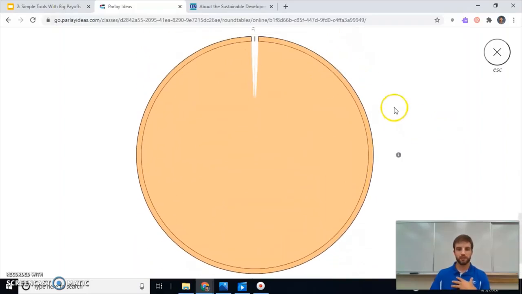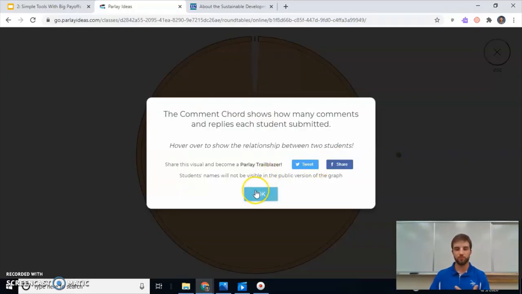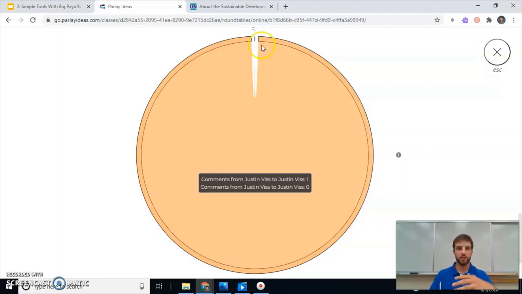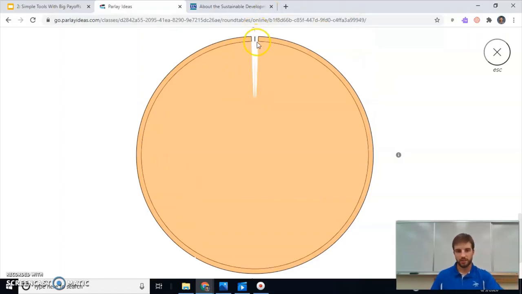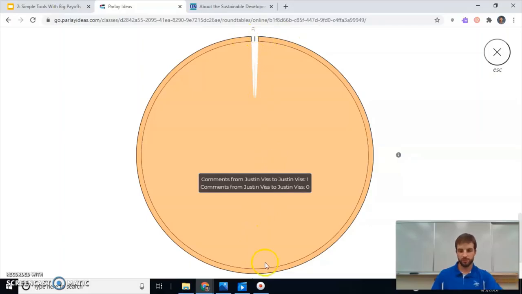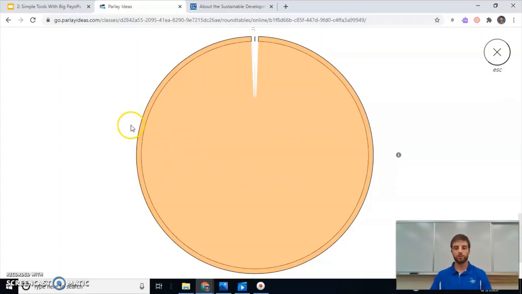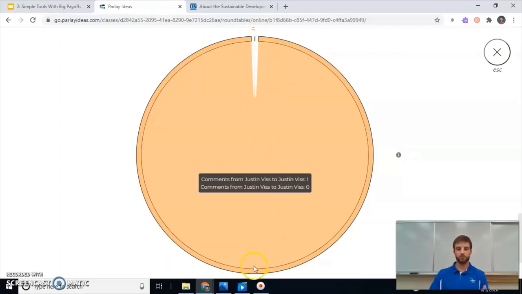And then another piece of this, and this part doesn't look very good because of how few people were in the discussion. But what this would do is kind of like a diagram for how the discussion went. So we have one person right here on this side of the circle, and we would have another person on this side, and someone else on this side, and someone else on this side. And what Parlay would do is, every time there was a comment or response from this person over to this person, it would draw a line connecting those two people.